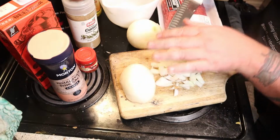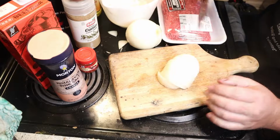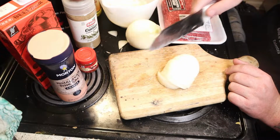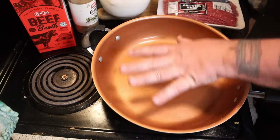But you're going to do 2 full ones, just set them aside. So this is what I was talking about. You cut it, so you roll your knife as you're cutting, right? Instead of just doing straight up and down, I always just roll it. Makes me feel better. Makes the sizes more uniform.